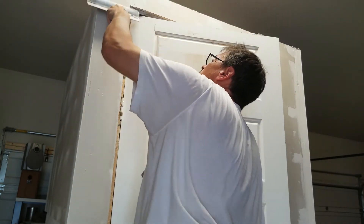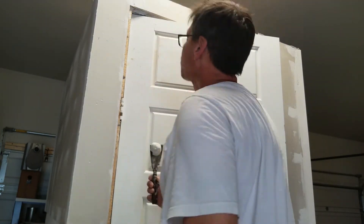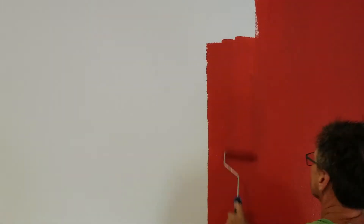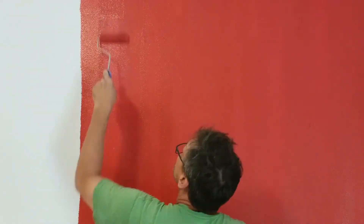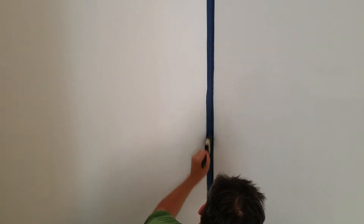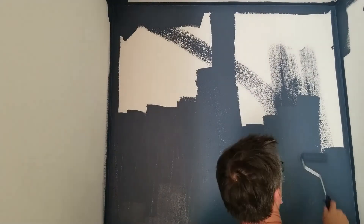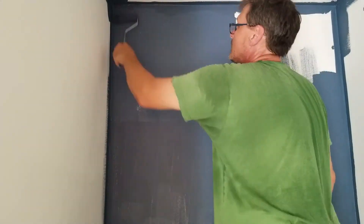Once dried and Kiehl's drywall primer is applied and dried, a fresh coat of paint is selected. I elected to add a sand texture to my paint, which will provide a styled look to my surface. Several coats are required as this new construction is without any layers. On the inside, I elected to lower the mood and cover with a blue tone that will match nicely with the brown finish workbench and selected colors of my sound absorber panels. Again, several coats are required.